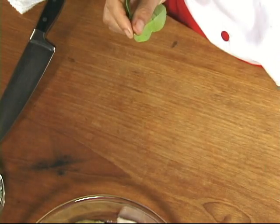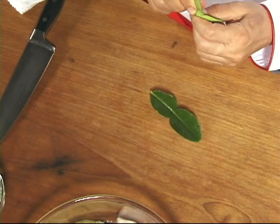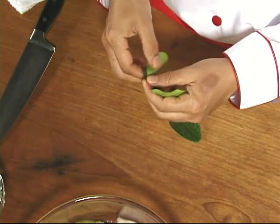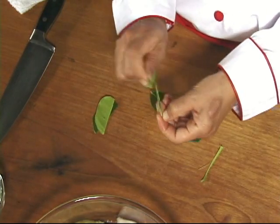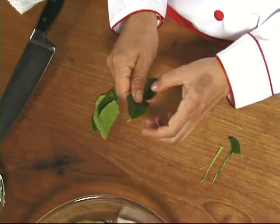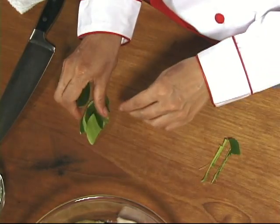2 kaffir lime leaves add flavor and fragrance. It's always best, of course, to use fresh herbs whenever you can, but if only the dried version are available to you, you'll need to soak them before you get to this stage until they soften, which usually takes about a half an hour. Whether using fresh or dried leaves, now's the time to remove the stems.